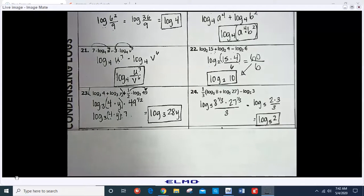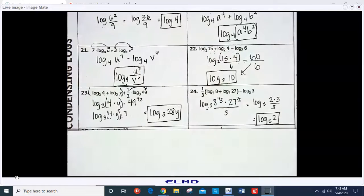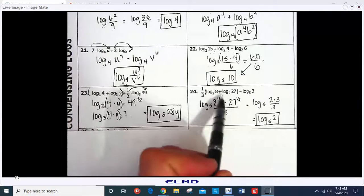Let's be careful with these signs because I can see why it might get complicated. This again, we can say is addition sign. So we have 1/3 in parentheses times log base 5 of 8 plus log base 5 of 27. So just like PEMDAS, let's start with what's in the parentheses. We have log base 5 of 8 plus 27.